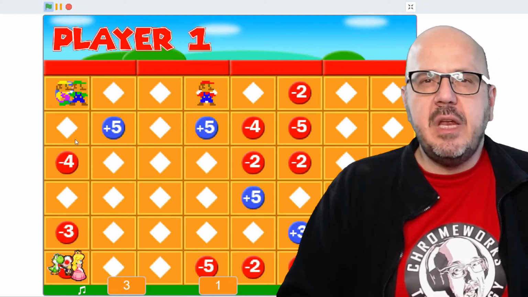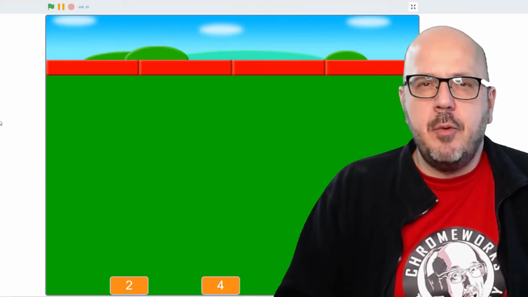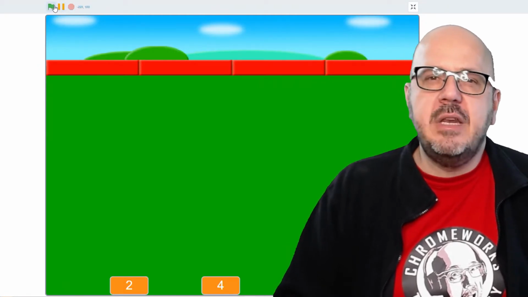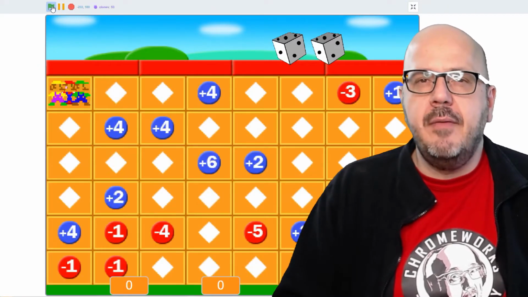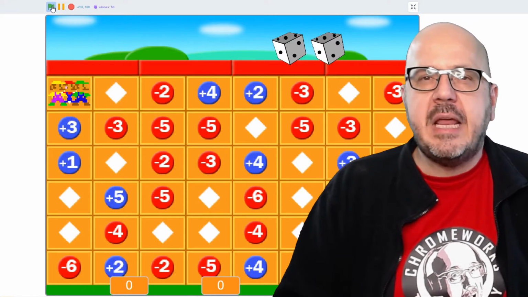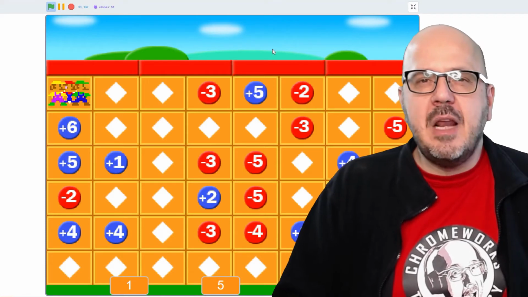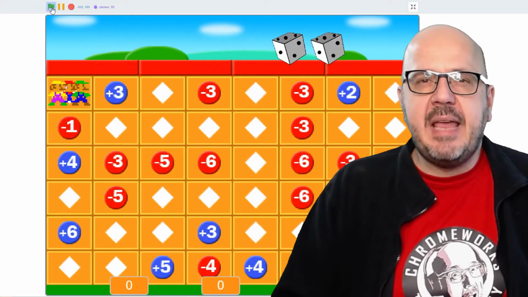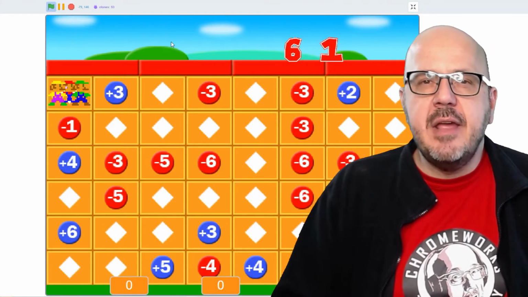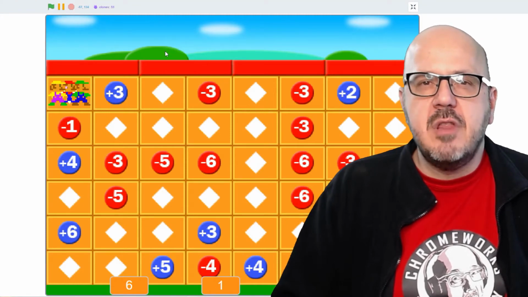So last week we created our randomly generating game board, which has positive and negative squares that you can land on that will move you forward or backward on the screen. This week we're going to place our first couple of characters on the board, and we're going to set up a really fun dice rolling mechanic that has some animated dice rolling and moving across the screen and then landing and turning into a variable on our screen. So let's get right to the coding then.